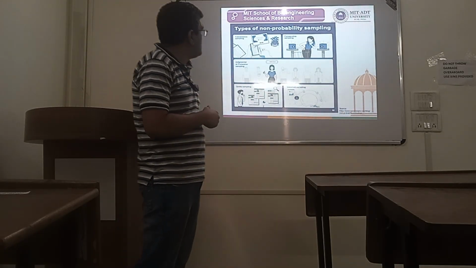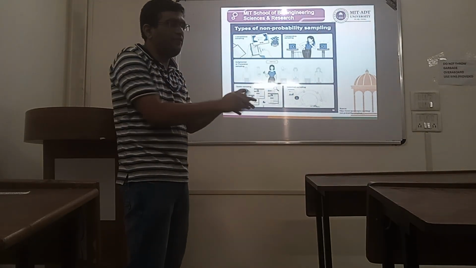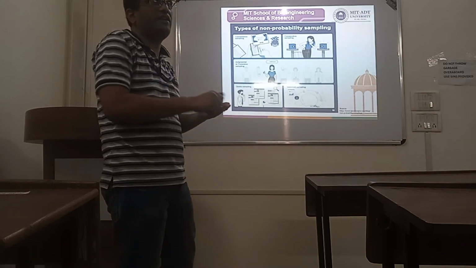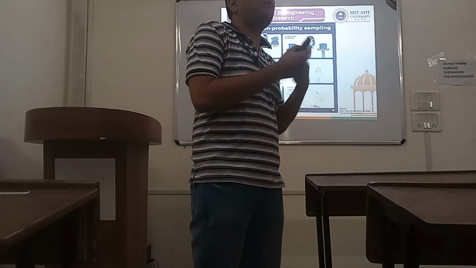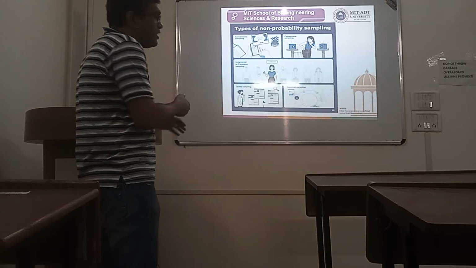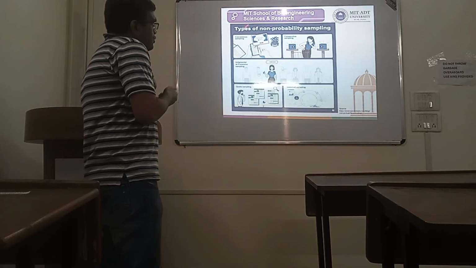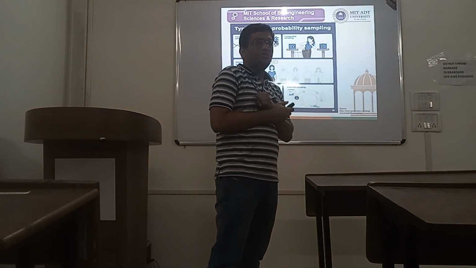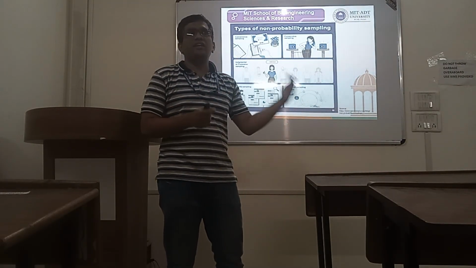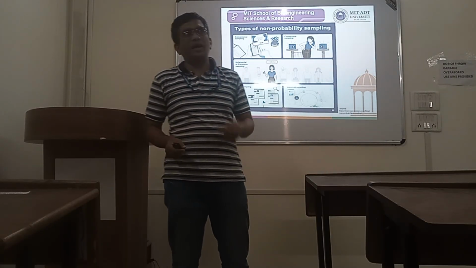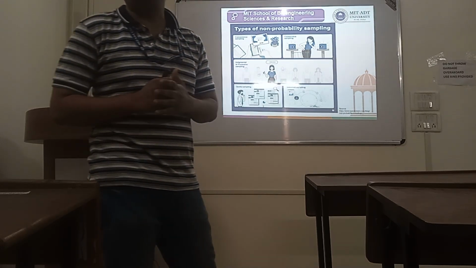Then we saw convenience sampling. As per convenience, I will not go into the population at large. I will create a Google form, a questionnaire, hand it over, and based on the responses received from the respondents, I will create my sample conveniently, as per my convenience as a researcher. Followed by that, the last type we saw was consecutive sampling, in which we complete the whole population by systematically sampling all the individuals one after another, so that it correctly represents the population.